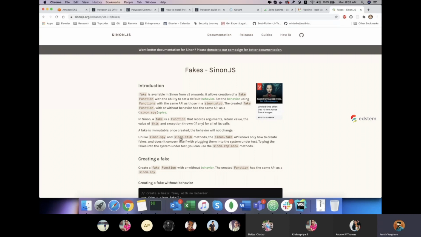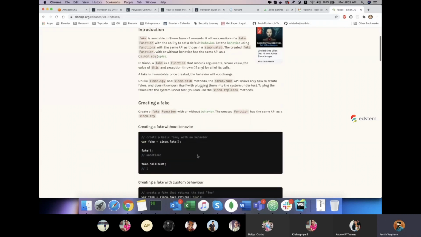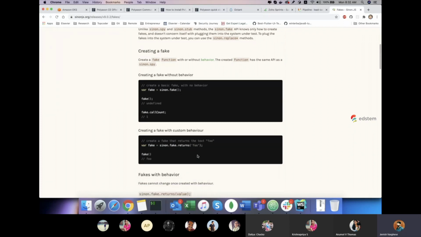Unlike spy and stub methods, the Sinon fake API only allows creating fakes and doesn't concern itself with plugging them into the system. An example is given here. You create a fake and invoke it, and you get undefined, and the call count is one.